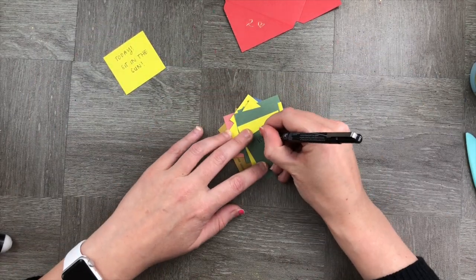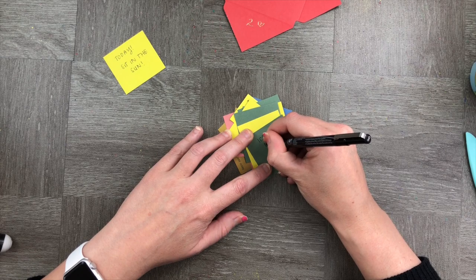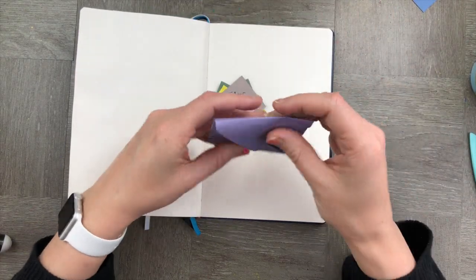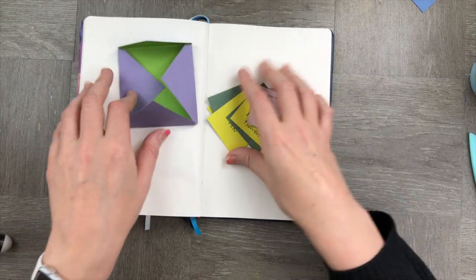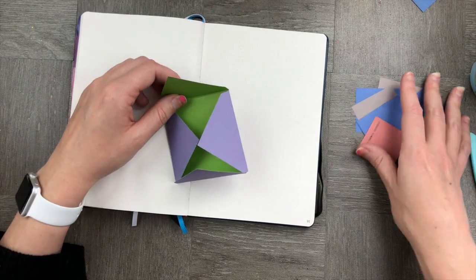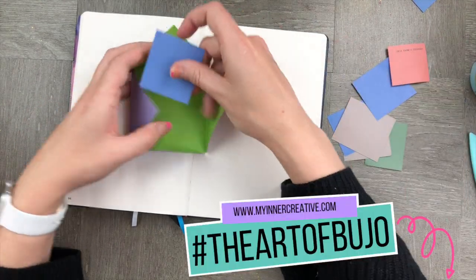There's going to be a ton of these that I'm going to put together and I'm going to pop them into each one of the little envelopes. But so that I surprise myself every day, I'm going to turn them upside down and shuffle them around a little bit so that I don't know which one is going in which day, which kind of makes it a little bit different, right?